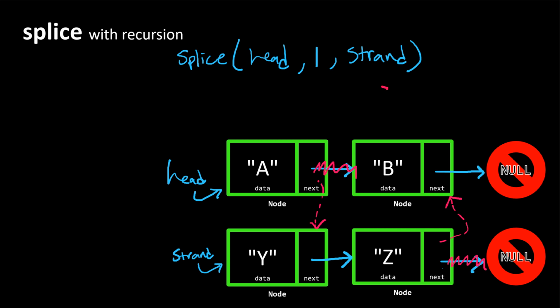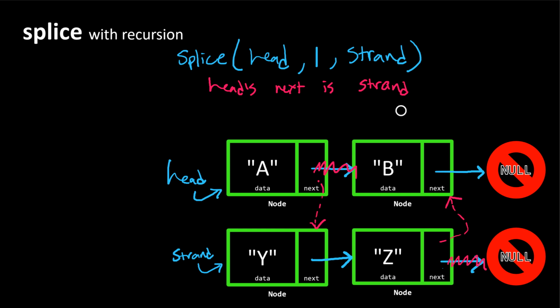So let's think about how we might actually make this work. We need to get these references updated. We want to make this connection happen. We can say head's next is going to be the strand, where strand refers to the head node of the strand. So head's next will be assigned strand, and that's going to create this reference here. We need to be careful though, because that's going to lose our reference to the next node. So we don't want to do that step before we set the last node of the strand's reference to be the next node in the list. So let's actually do that first.